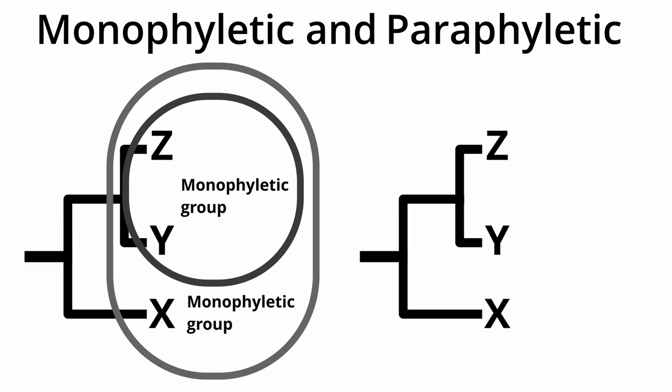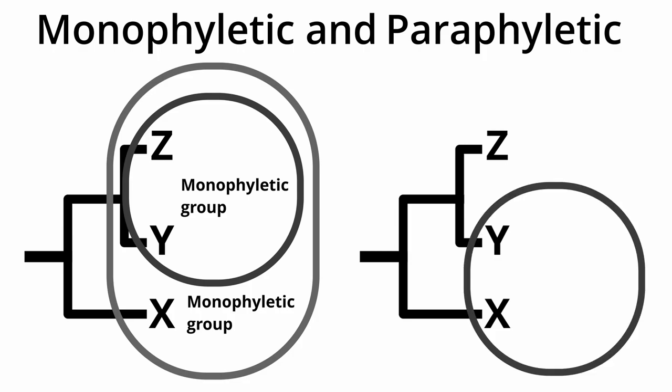Natural, right? And how about this grouping? The phylogenetic relationship is the same. X, Y, Z is like this. Y and Z share a really close common ancestor, and X is located here, outside. But some people feel that X and Y look like the same group. But this grouping doesn't reflect the tree and is quite artificial.